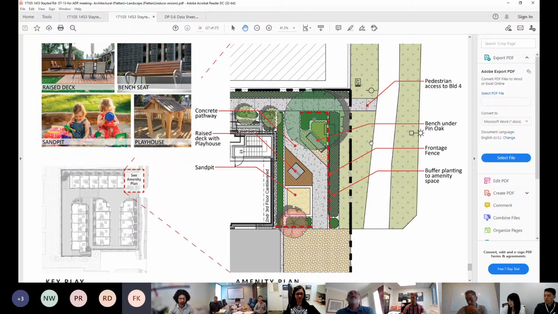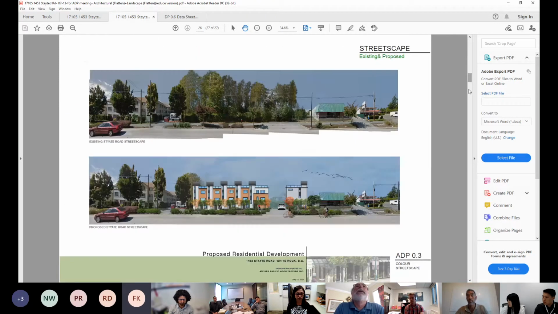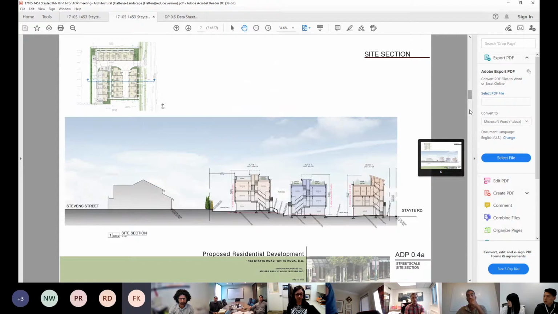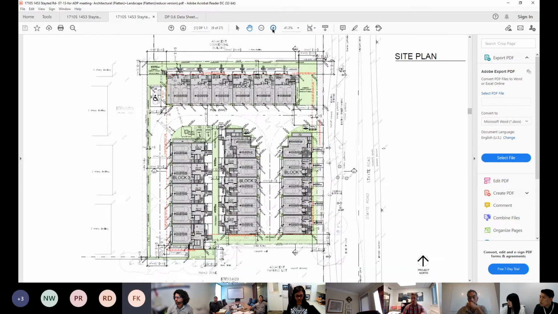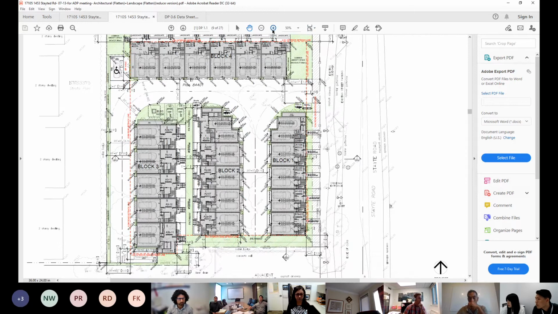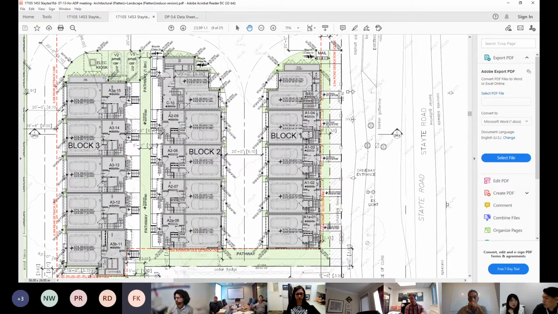The other question that I wanted to clarify was the distance between block one and two in terms of garbage pickup and recycling. It's quite narrow. So if everyone's got their recycling bins out, and garden gatherings, etc., backing out of your garage, you're almost going to back into somebody else's recycling bin. There are no driveways in this development, so you pull up and you've got to go right into your garage. Once you put your garbage bins and recycling out, it's going to be quite crowded. Backing up a car, I can see it being a little bit chaotic on garbage recycling day. That's all for those two blocks.